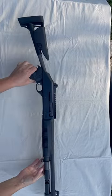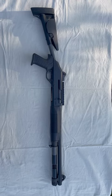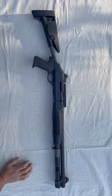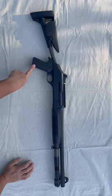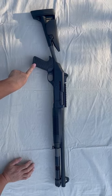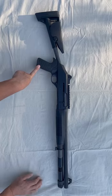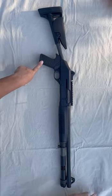Now, my brothers, the United States Marines, they have this shotgun. This right here, it's the Benelli M4 semi-automatic. So you could shoot this thing as fast as you could pull the trigger. It just keeps cycling. This right here has never had a problem, ever. Same thing with the other ones, nothing. It always works. It always fires whatever you put in there.